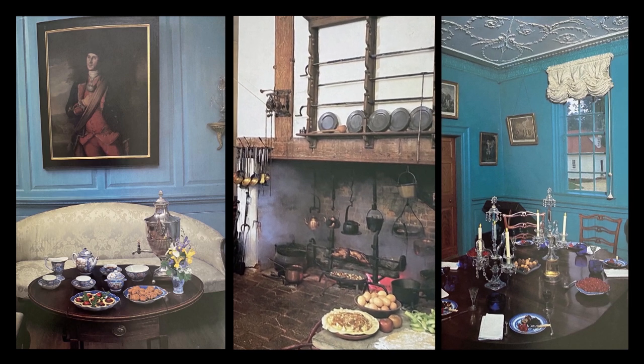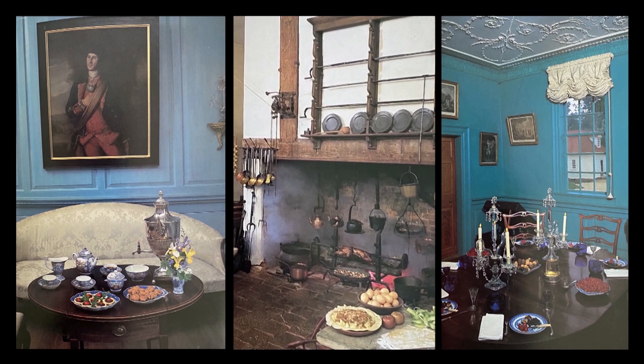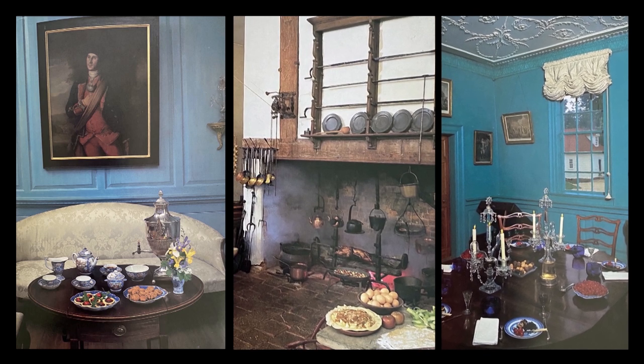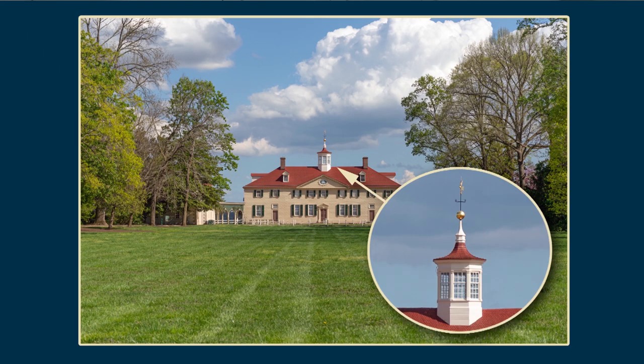Looking inside, we see the kitchen, a small dining room, and the west parlor. On the roof of the mansion is a cupola. The windows could be opened in the hot weather. The cool air could be drawn in through the windows on the lower floors, and the hot air would rise and could be expelled through the open windows in the cupola.